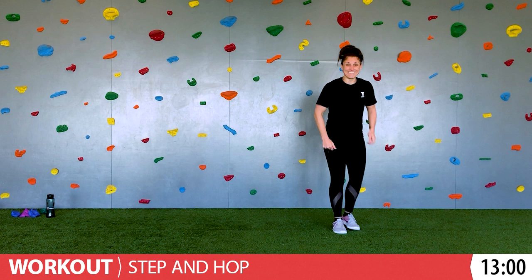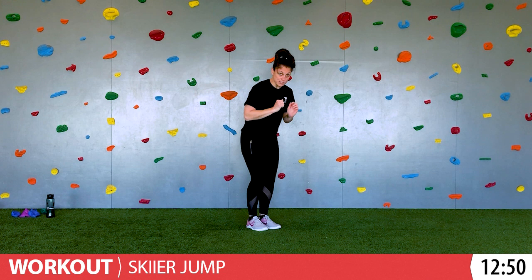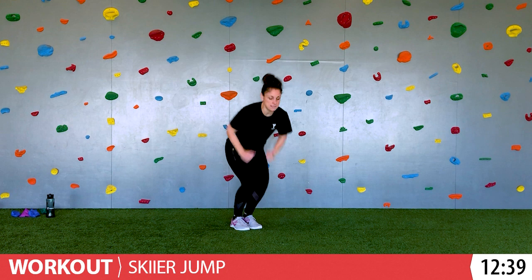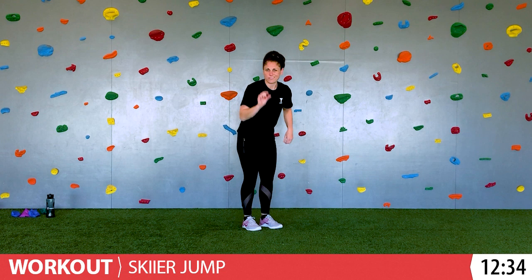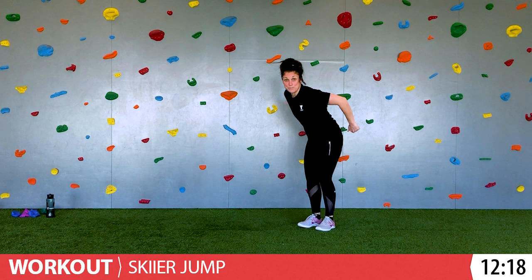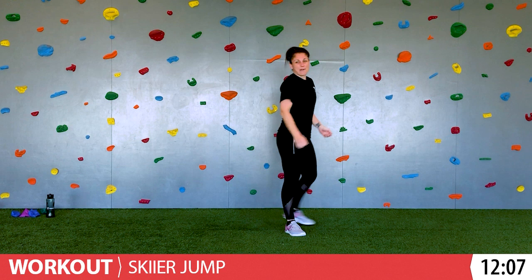We'll do one more going that way. We are going to the ski hill — ski jumps! We're going to be going side to side, just smaller. Skier jumps are here to here. Side to side — your jumps might be small, but sometimes there's big ones. One more jump each way: there's right, there's left. Stop. Wonderful work.